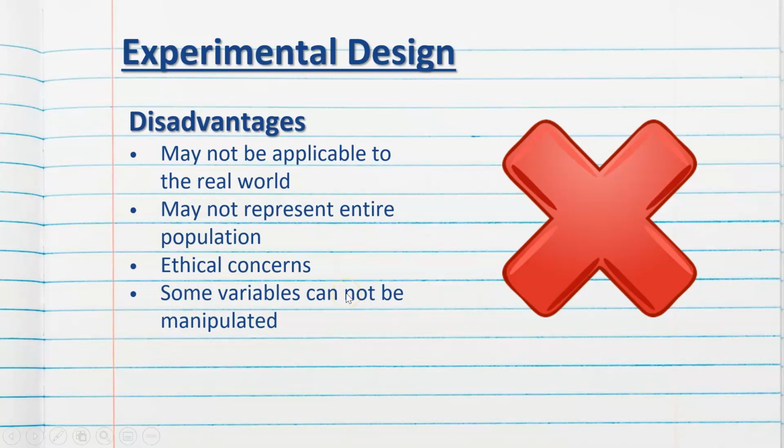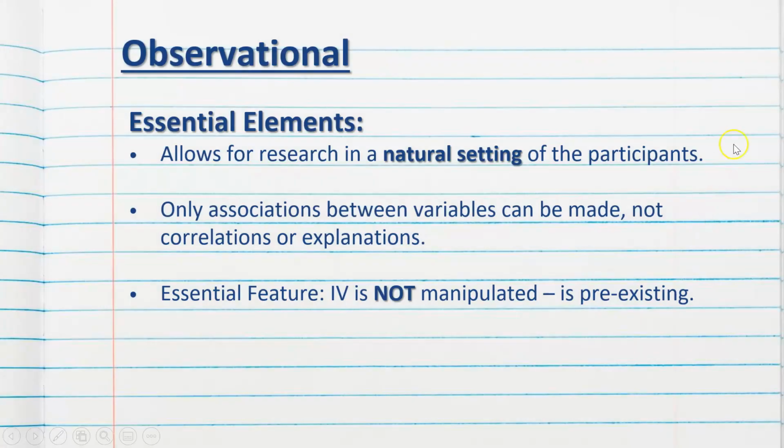So all designs have advantages and disadvantages, including experimental. So this is the design that typically, again, like I said before, you're used to. It's done in a very controlled way, very systematic way. You have control over the IV and it's done in a controlled setting. But again, for psychology, that doesn't always work. So because of that, we've got two other designs that we can use that are maybe more appropriate.